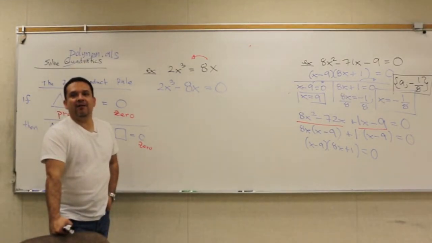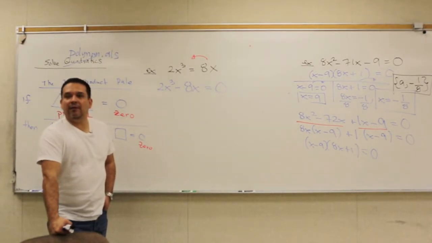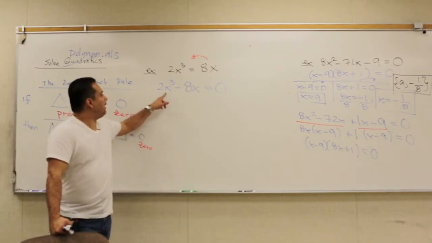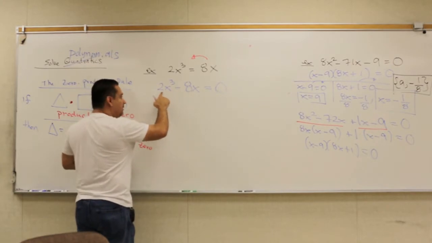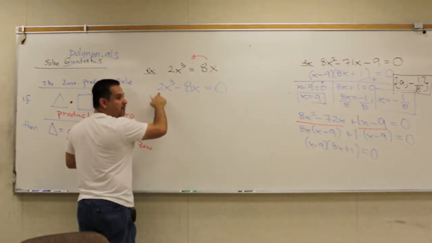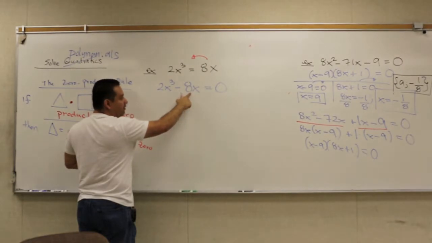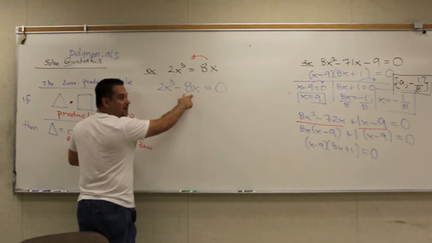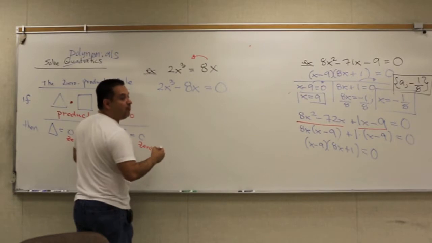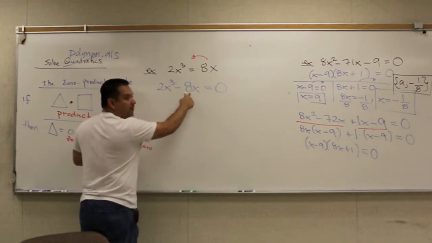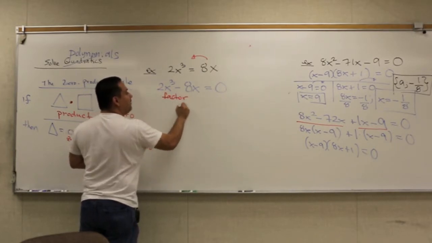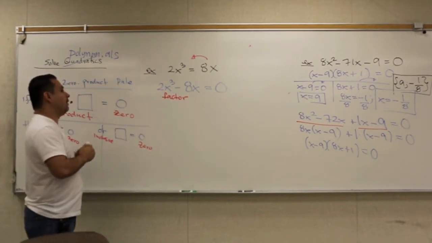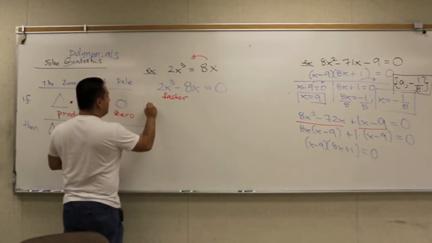All right, what comes next? What do you factor out? 2 and 8, x cubed and x. So yes, do you notice that this is not a perfect cube? 8's a perfect cube, x isn't. This is not a difference of perfect cubes. They both have to be perfect cubes. So remember again, you factor completely, which means you take out the greatest common factor. And you're right, that'll be what?